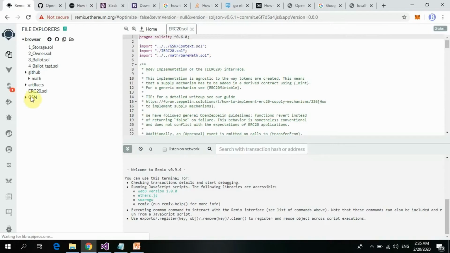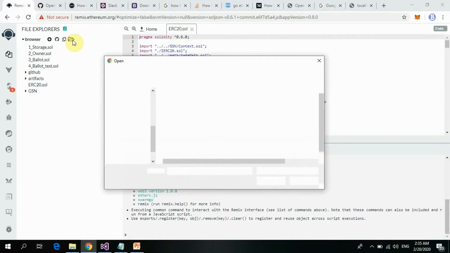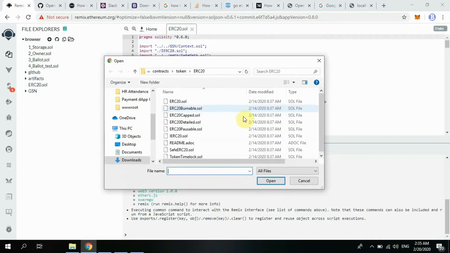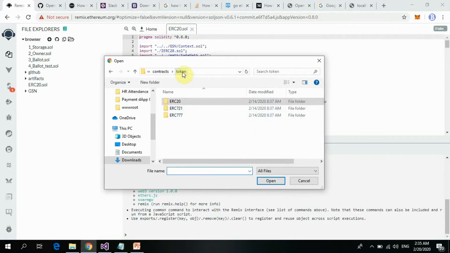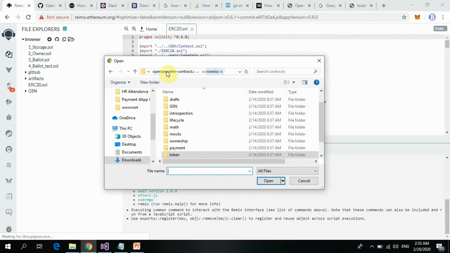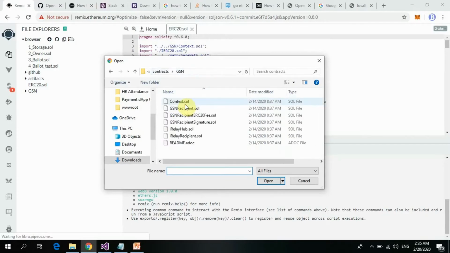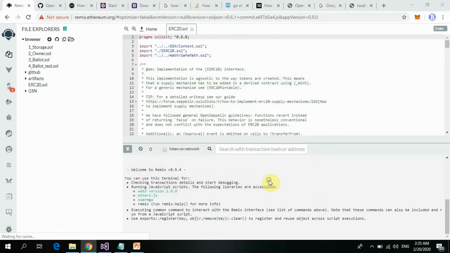So we're going to look at that. Make sure you click on this, the arrow is down, and then you add file from local storage. See, it's here, and this is what we're interested in.